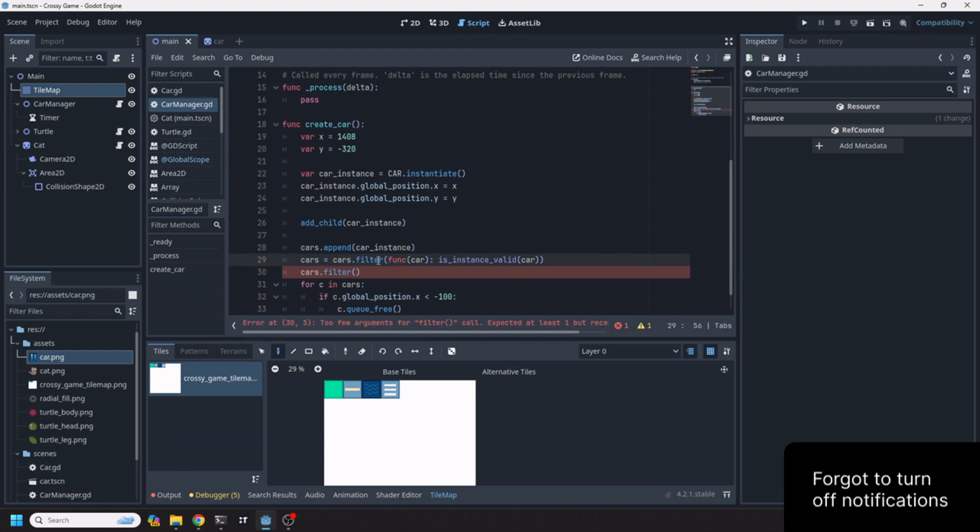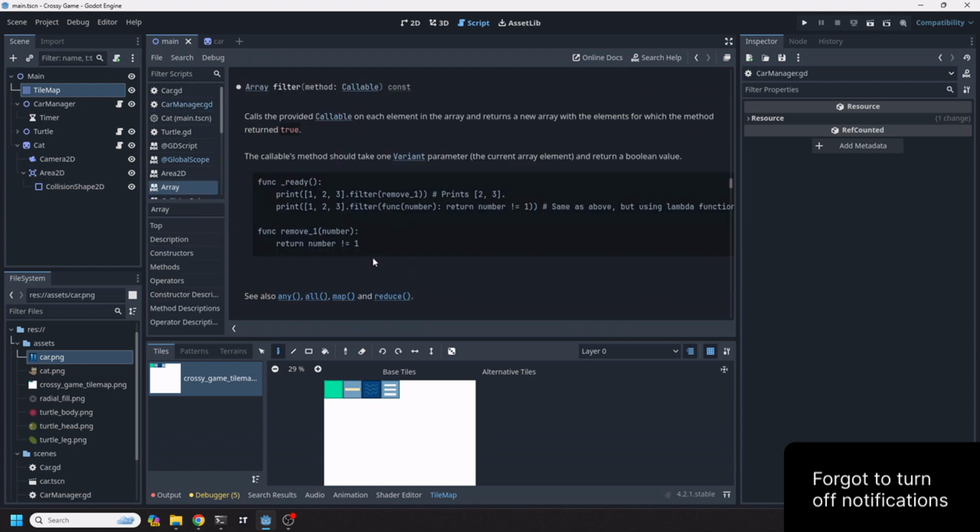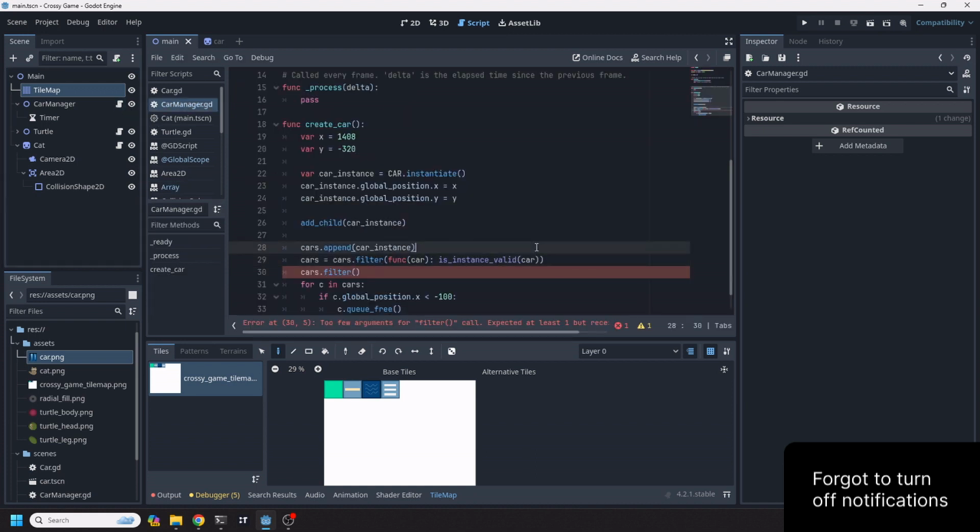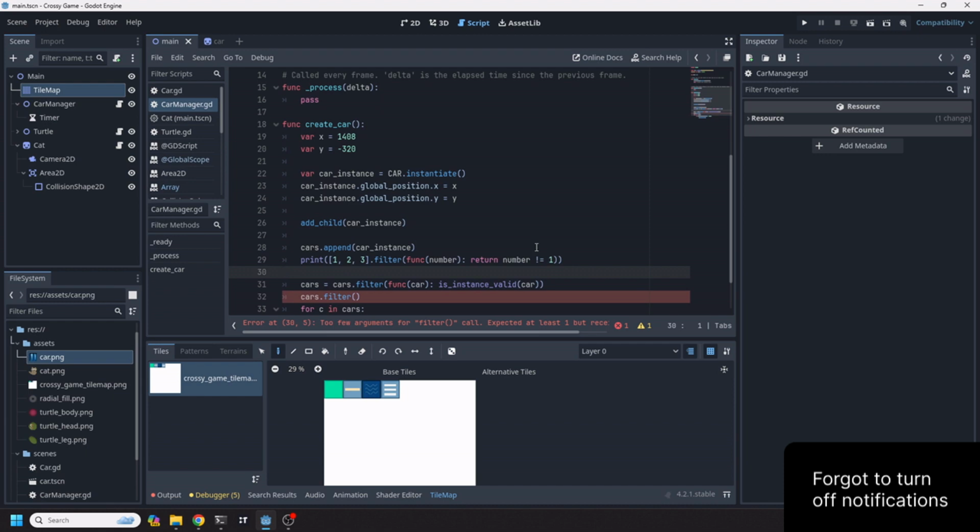Car set filter, method callable, so remove one func number. So just copy this, just should work. But I'm mistyping something, I think. So let's see here.